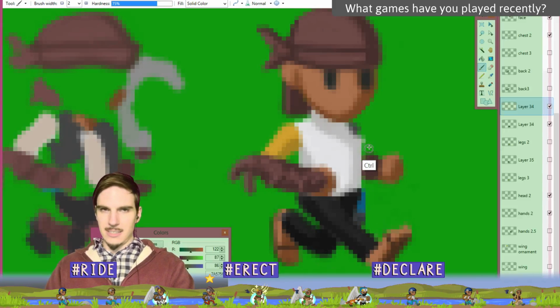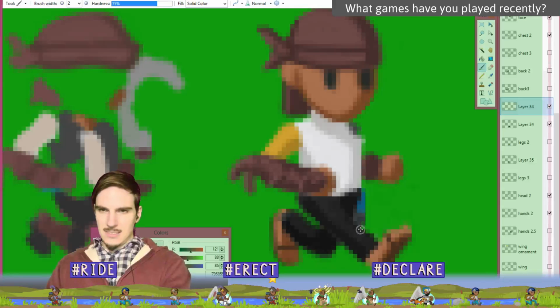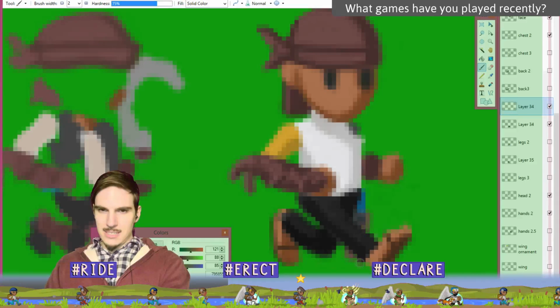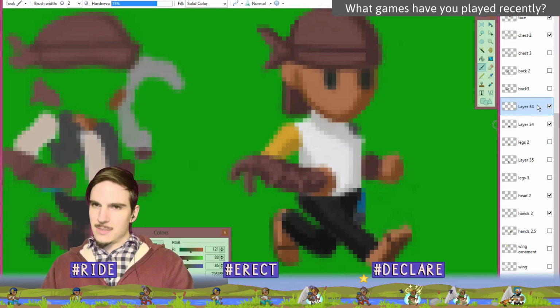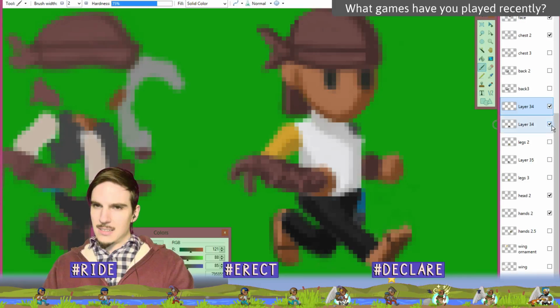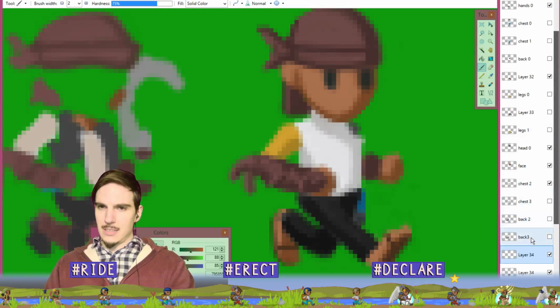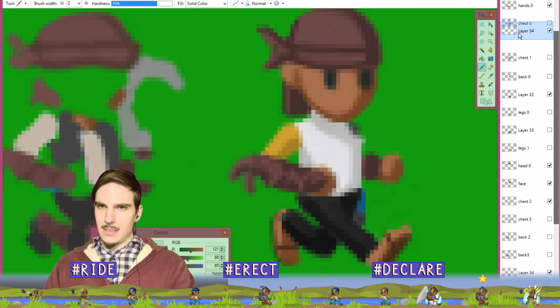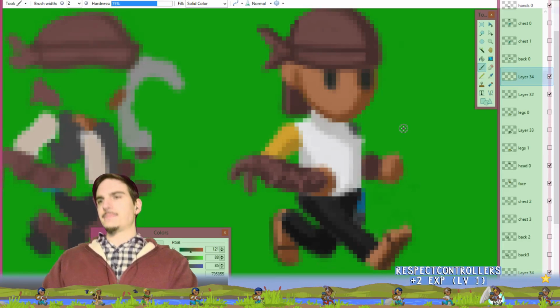Why is it not drawing now? Layer 34. Why is it not drawing? Oh, I put it in the wrong place. Wait a second. Oh, I'm looking at the back leg. I should be looking at the front leg. Where's the front leg? There it is. Okay. There we go. Alright, good.